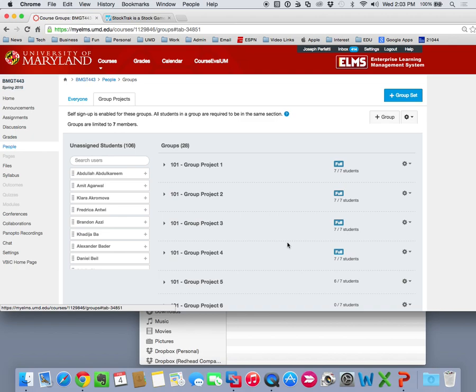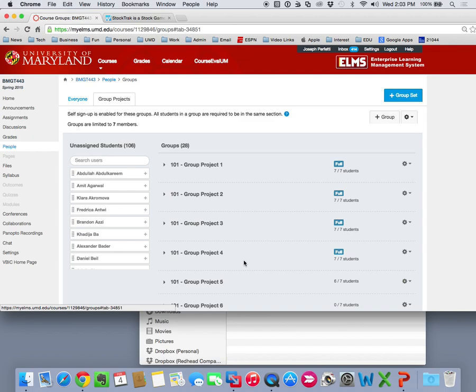Now, when you sign up for an account, it's going to ask you for a team name. Just use something that's socially acceptable, right? So, for example, last semester we had a group called the Terp Traders. Okay, so we'll then take Terp Traders. We're going to come back here, and then instead of having 101 Group Project 4, we'll overwrite it with whatever your StockTrak name is. So that way, you'll also be able to identify the other teams, not only in this class, but in your section.